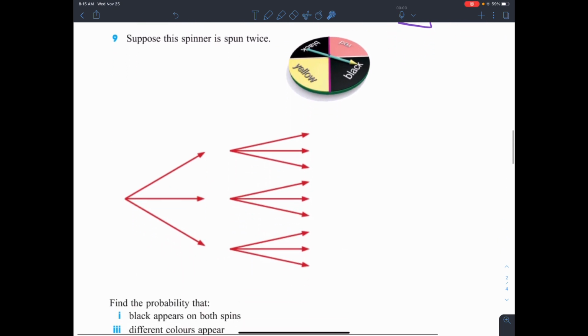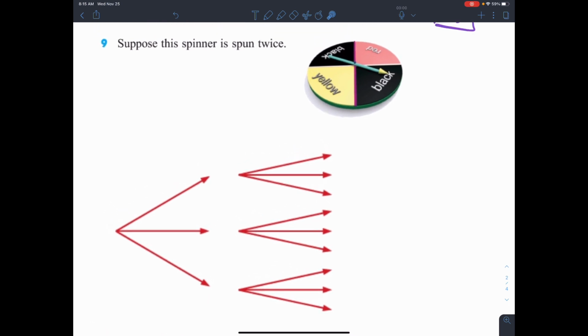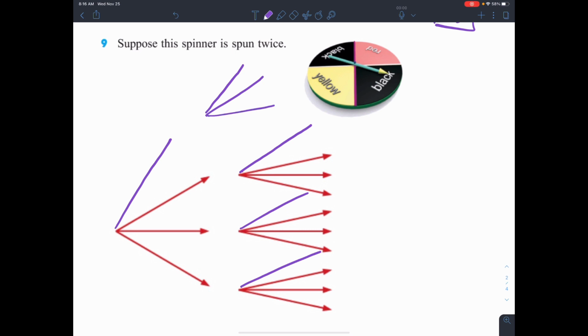Okay, next example. Suppose that we're spinning a spinner, and we're going to look at the outcomes. I also want to talk about tree diagrams again. I've already set up three branches for the three different colors: black, red, and yellow. Now, if this were a different color, let's say blue or even purple, we would have another branch coming out here, and another branch here for each of these, because each spin is completely independent of the other spin. So because we've got four spaces, we would end up having 4, 8, 12, 16 different possible scenarios.